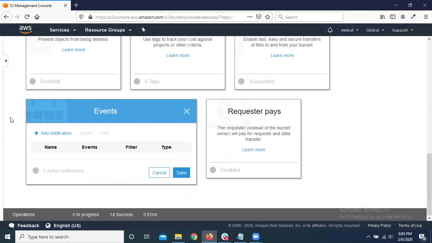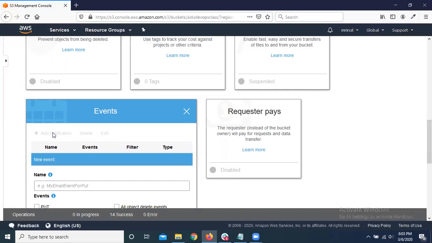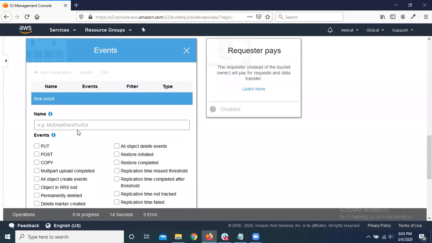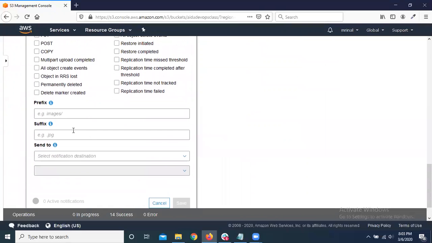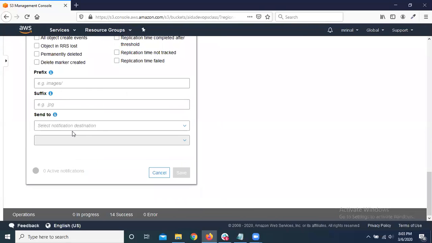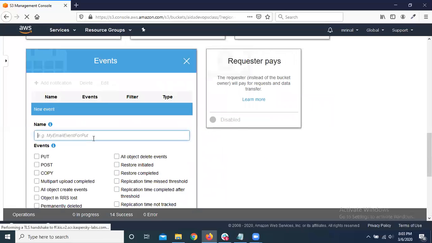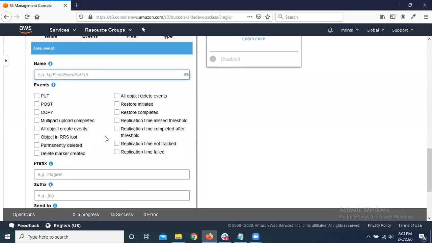If you click on add notification, then we are going to add the notification here. So let's put a notification name.